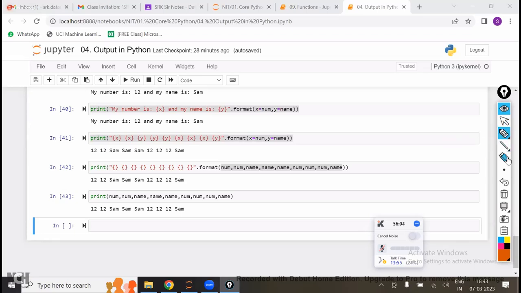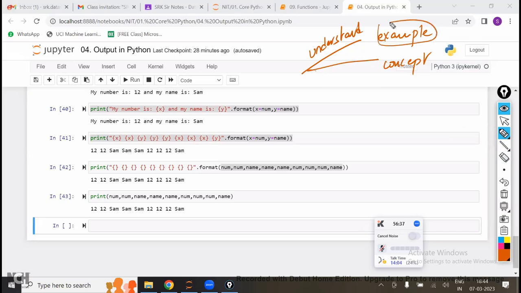And second, many students make a common mistake: they feel that they are understanding, but what they understand is the example, not the concept. Understanding an example means that example will be very clear. If you understand the concept, you can apply the same concept to different examples and create multiple examples. Don't focus on the example, focus on the concept. If you focus on the example, it will be applicable only for that one.